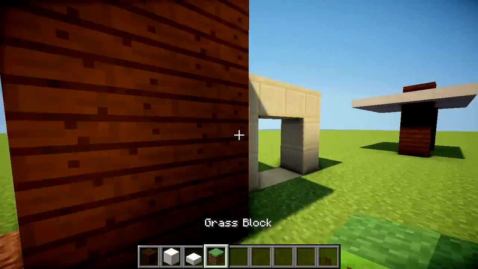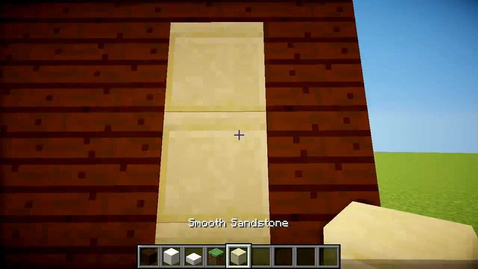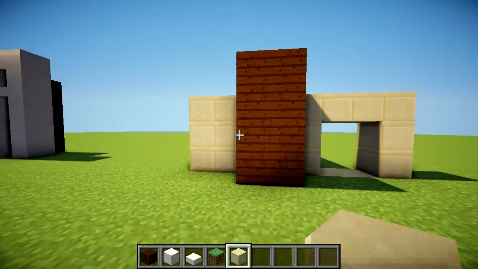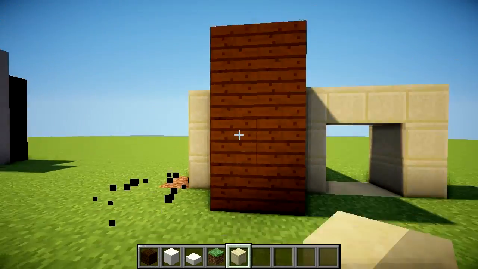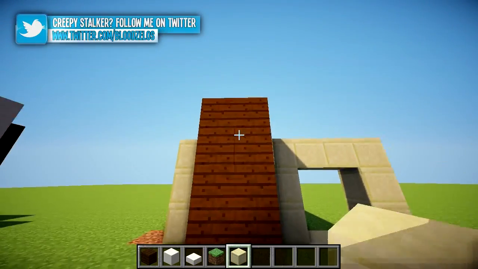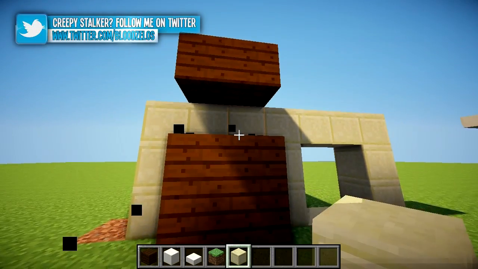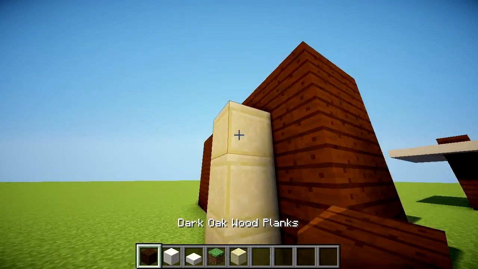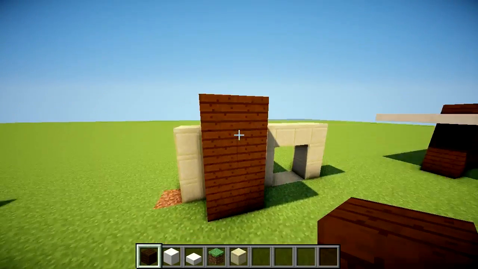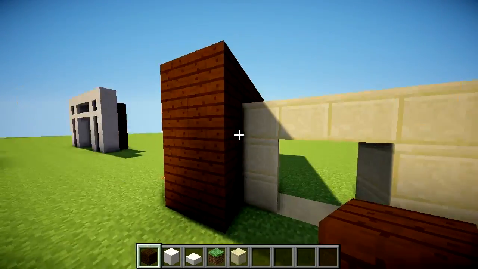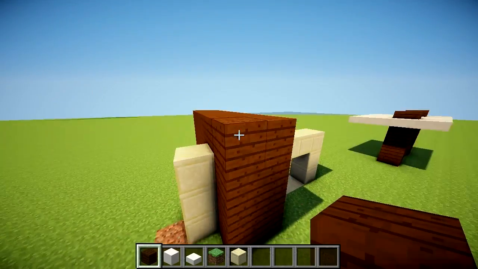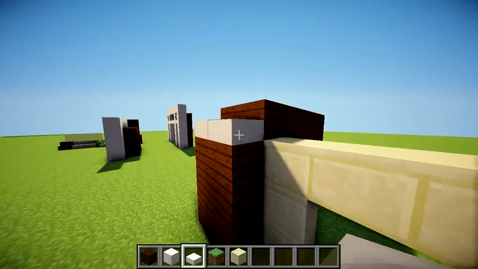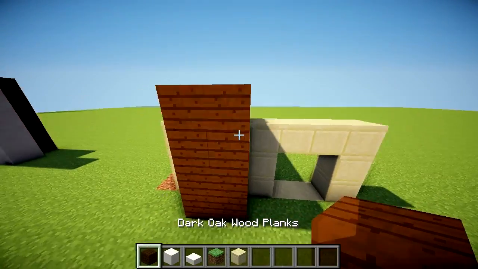Now, we want our shapes to flow, right? That's the important part with modern houses. So we're going to allow our shape to come through, and we'll just come through by 1 or 2. It's whatever you want. And now your shape is flowing, right? It's going to intersect this piece. And also, we're varying our wall width. So as you can see, this wall here is too thick. Oopsies. This wall is too thick. This wall here is 1 thick. We're varying the width of our walls, and we're letting the shape flow through and intersect. But at the same time, we're keeping it square. We're not cutting off the corner or sloping it up like that. It's square, okay? We want squares. That's what we want.